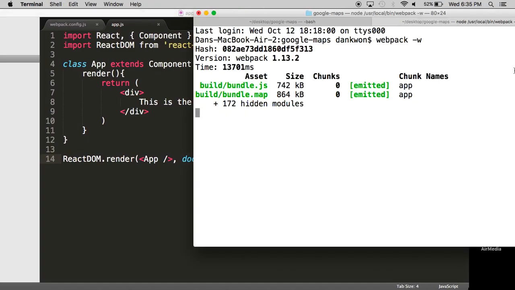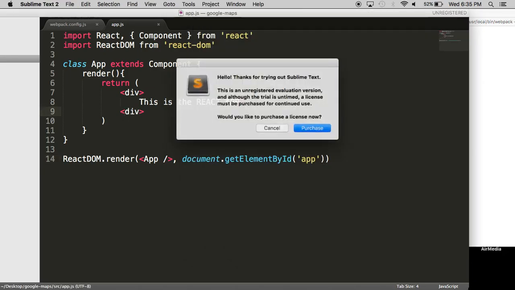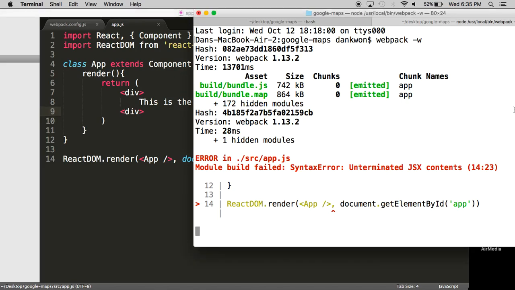So who here doesn't see this? Okay, so we have to debug. If there's a mistake, you see a bunch of red, like this. Mistake, bad, right? Generally speaking, the Webpack console gives you some indication of where the mistake is. So right here it says unterminated contents, line 14 in the app.js file. You see that? So it's telling you where to look: line 14, specifically column 23.